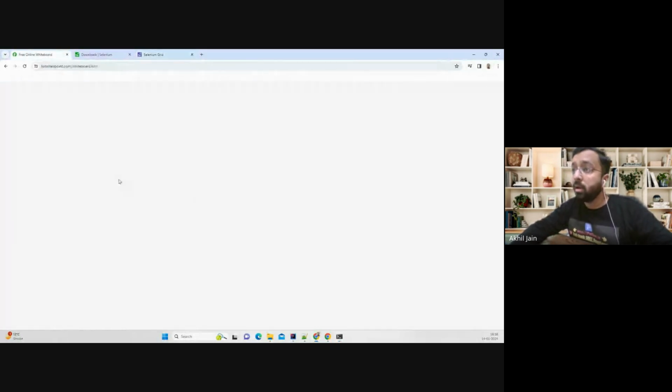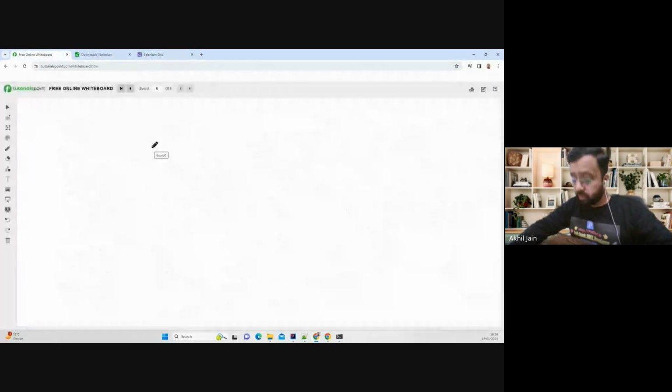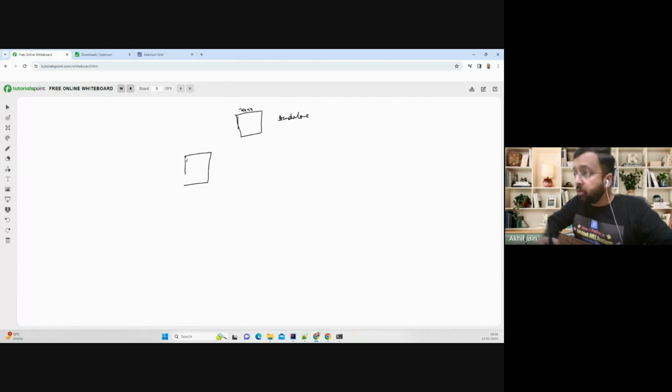Let me show you this. If you have to understand, in the standalone mode it was like a single unit like this, and the port which was exposed to the world was 4444. This was the standalone mode. In case of hub and node, we have two different things. All five units sit here and run as a single thing, the hub, and there is still a node which will be running separately.